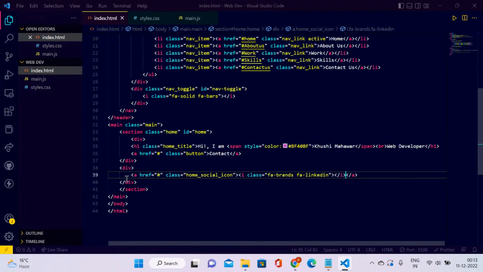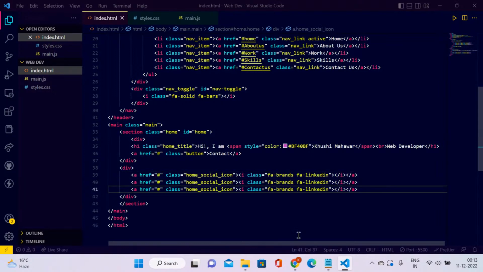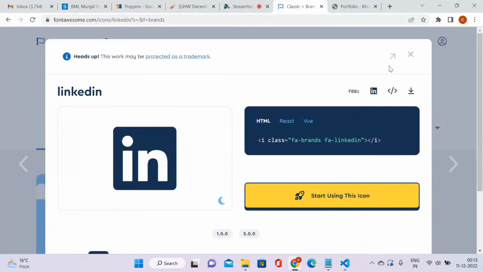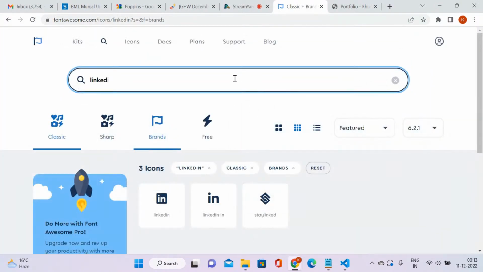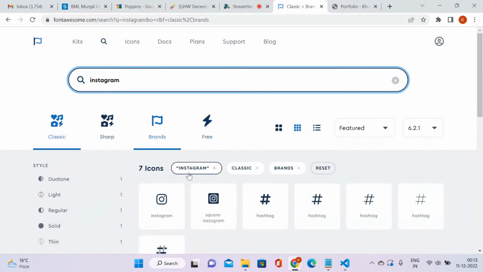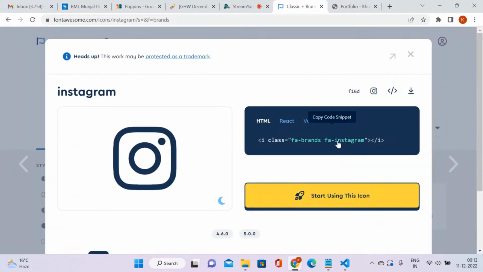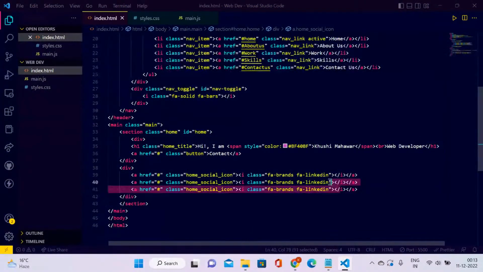Paste it. So let me just copy this. I'll just find some other icons too. So found it.